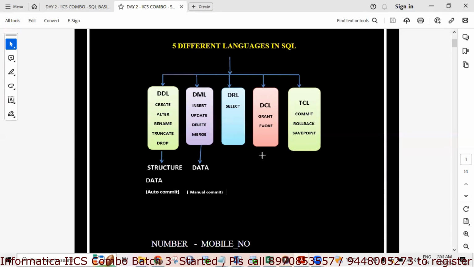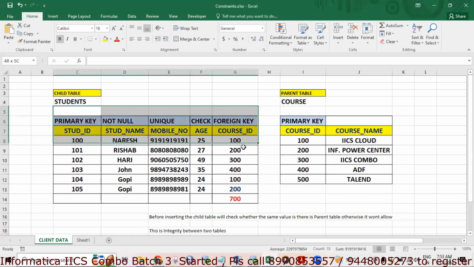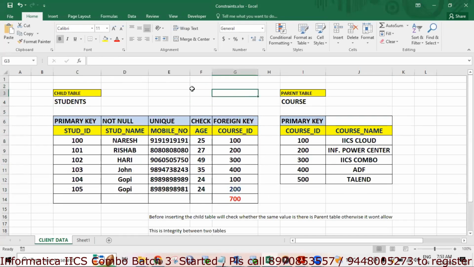Yeah. Now, basically, this DDL means it is related to the structure of the data. Okay. Structure means what? This is the structure. Student ID. This is a column structure we have created without data, right? That is what the structure is.